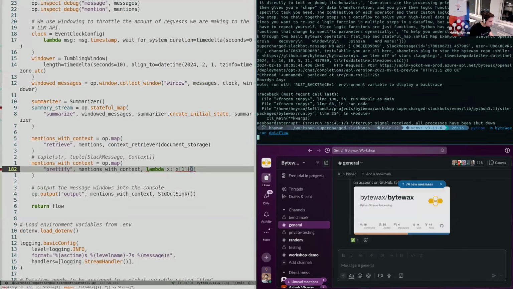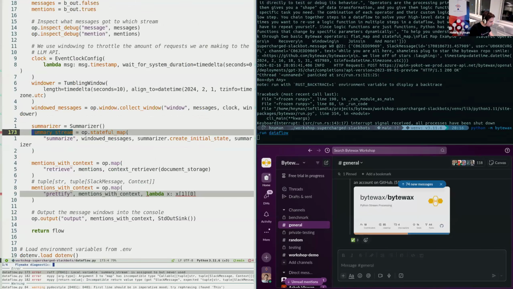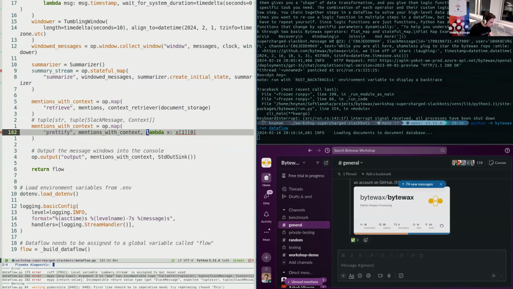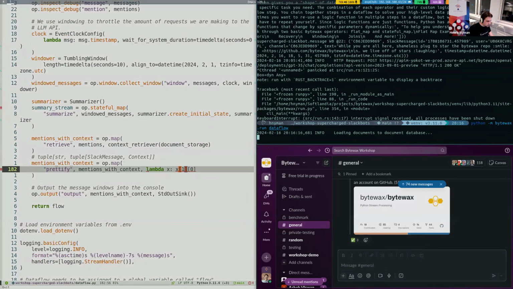let's see, it's complaining still something. Variable is assigned, never used. Incompatible type. Compatible return value. Let's see if it works.